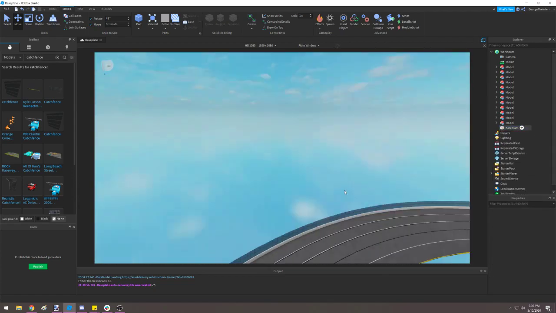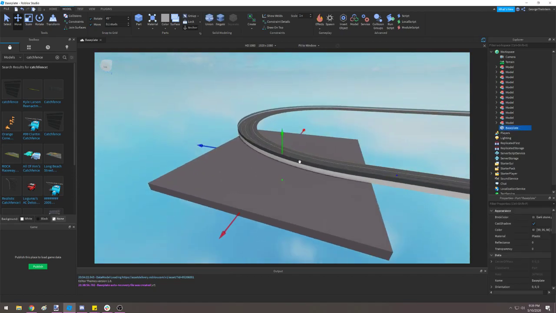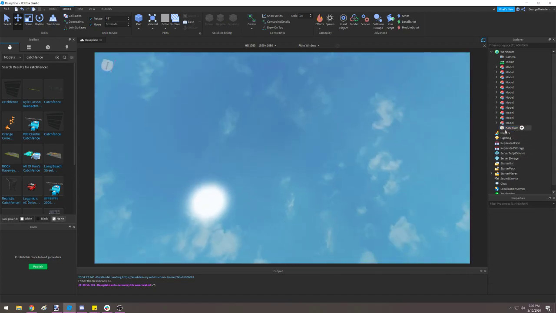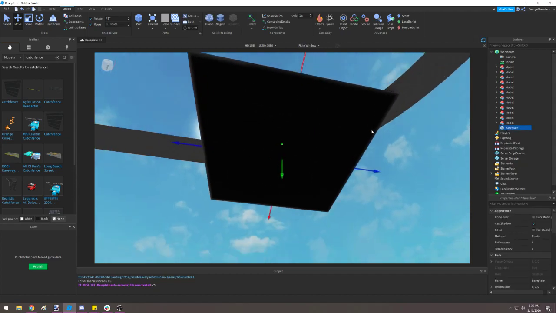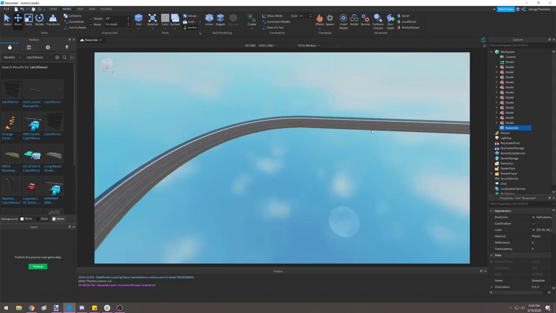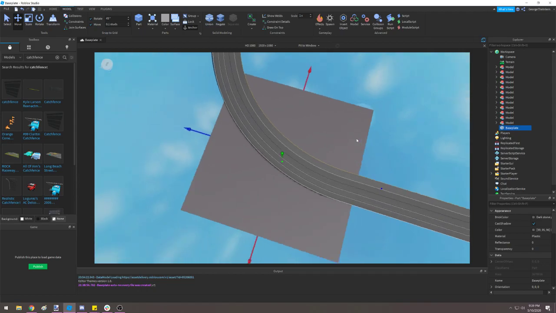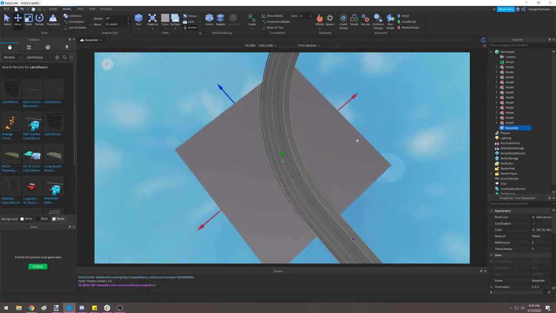Also, if you are turned away from the object, and I press F, it'll keep my orientation of my camera, but go to it. So right here, I'm looking up into the sky. Now I'm looking underneath. If I'm over here, looking straight down at an object, and I press F to it, now I'm looking straight down at the center of that object.